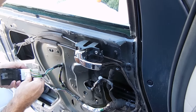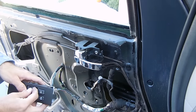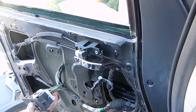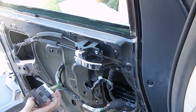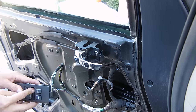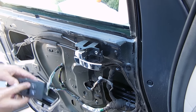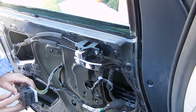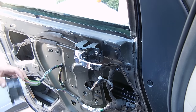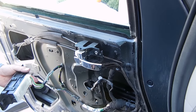So now let's go ahead and give it a quick function check here. Put it in there. Alright, works perfectly. So now I'm going to go ahead and get it in position to where I can access it from this position right here, and then that way I can lower the window down and tighten it back on there.